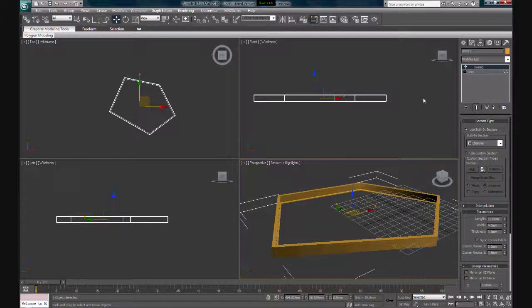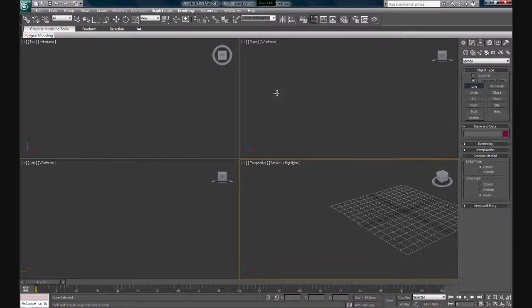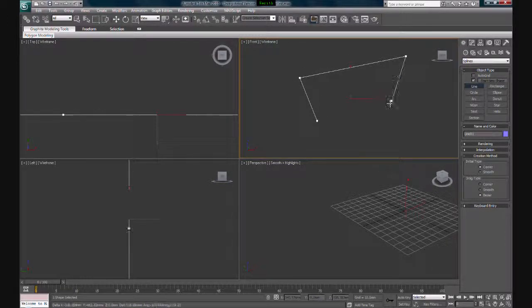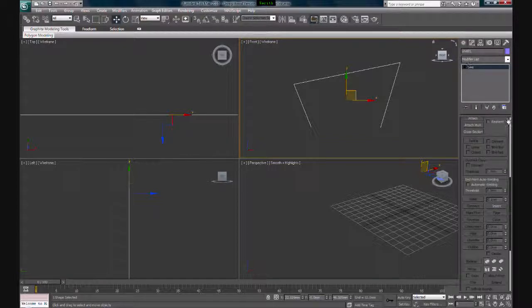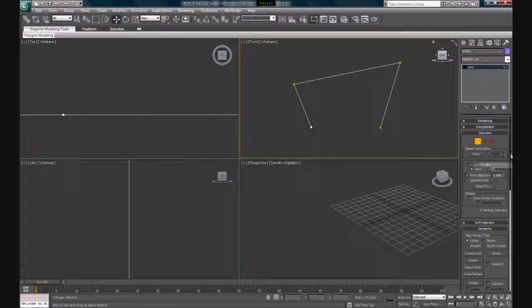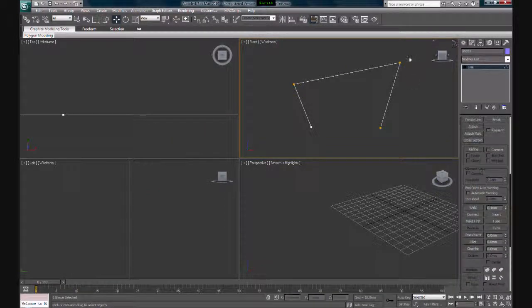So let's say if I create another line, let's delete this and create another line from the side viewport. Okay, end it by pressing escape on your keyboard. So let's make a fillet on these corners here. Go to modification and select vertex mode. Click to this endpoint by pressing Control on your keyboard, and let's fillet it. Okay.